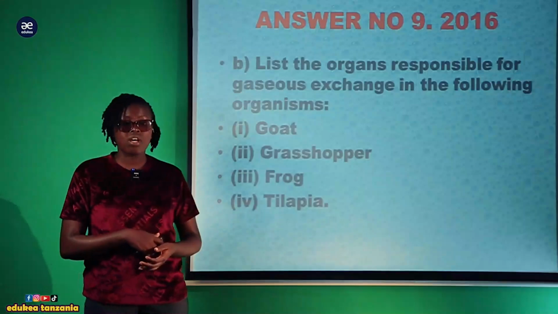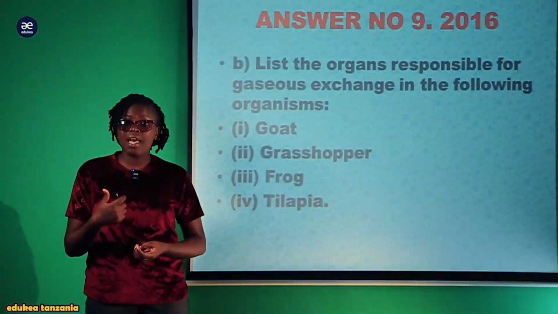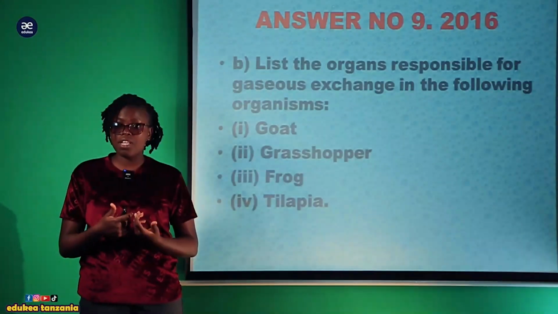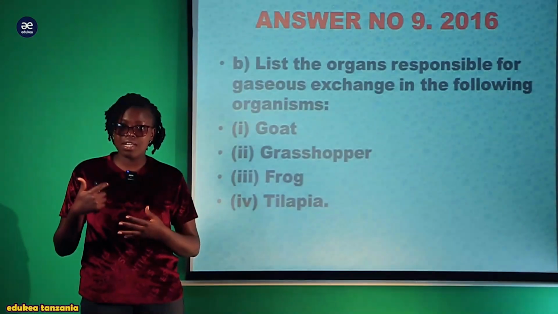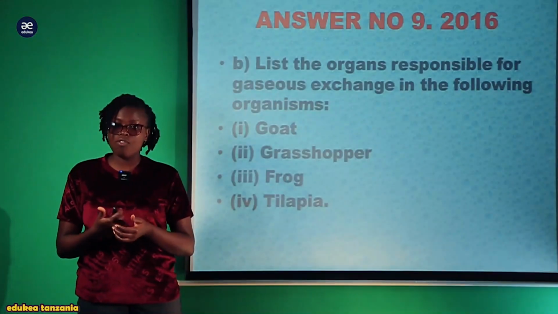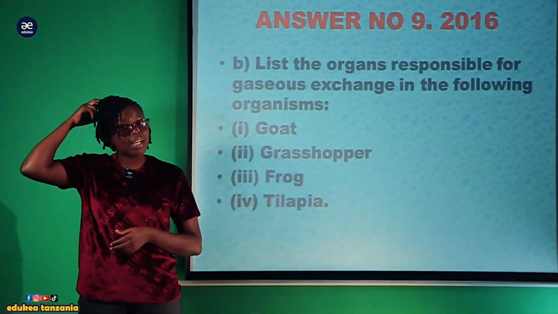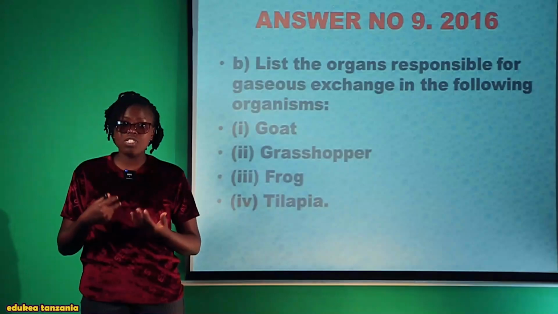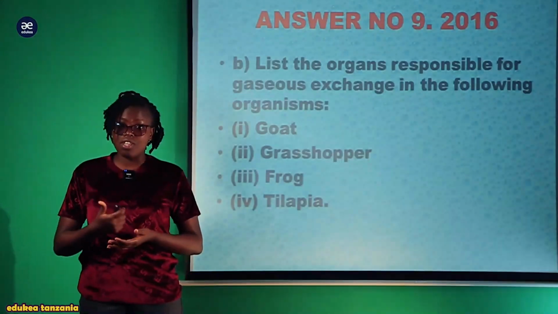Another one ni frog. Frog vile vile ni animal ambayo anapatikana katika phylum Chordata katika class Amphibia. Frog ni double life, ni amphibia, meaning kwamba life cycle yake inakuwa inadepend both in water and in land. Like it cannot complete its life cycle without engaging in water. Kwa hivyo anakuwa na some features ambazo zinamrestrict kuweza kucomplete life cycle yake katika maji. Kwa mfano kama reproduction, they tend to produce this gelatinous egg ambao inahitaji maji kuweza kuavoid desiccation.